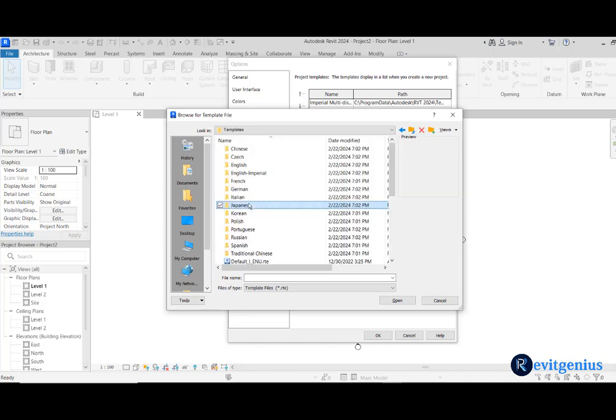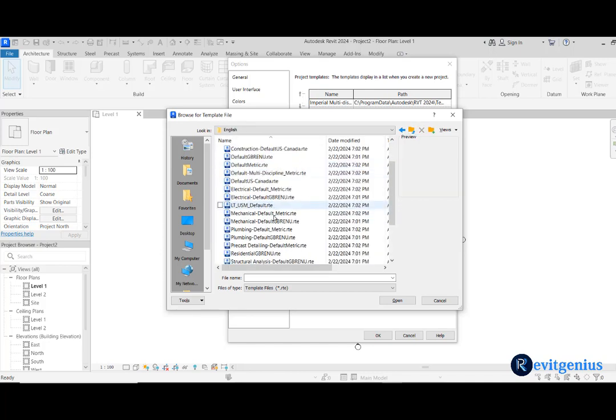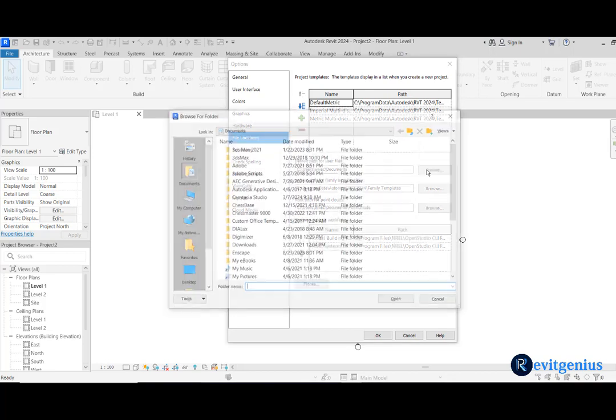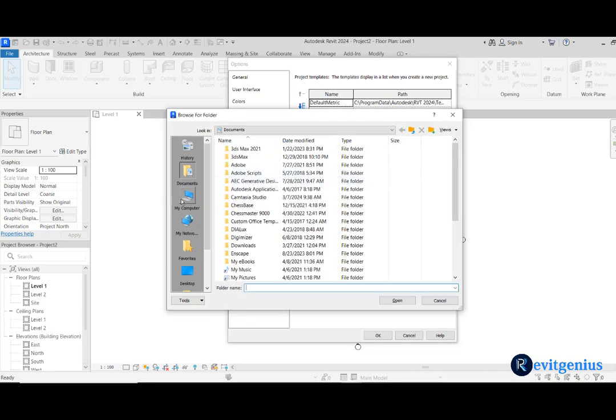Select Templates, English, Default Metric, and open it. Use the up arrow to make it my first template. In the Default Path for User Files section, I need to specify the location of my own templates. Go to the RVT folder and open it to specify the same folder.